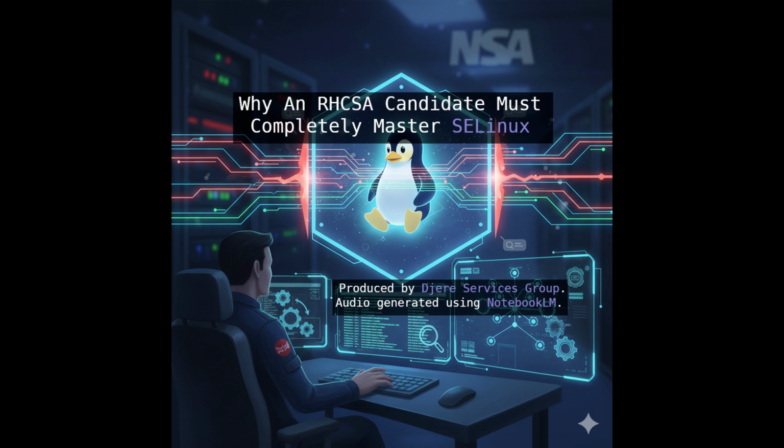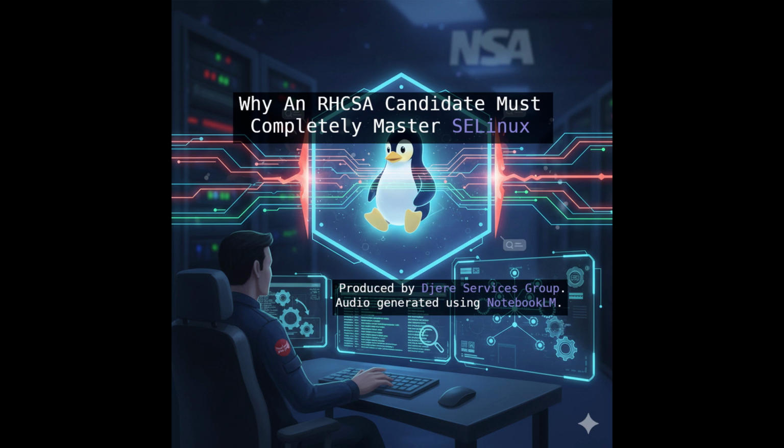Area 4, managing SELinux ports. Similar to file contexts, SELinux policy also restricts which network ports specific service types can bind to. For example, sshd typically only allows binding to the ssh_port_t type, which usually just includes port 22. So if you edit your sshd_config to listen on, say, port 2222, it'll fail to start even if the firewall is open. Correct. SELinux will block it from binding. You need to tell the policy that port 2222 is now also an allowed SSH port.